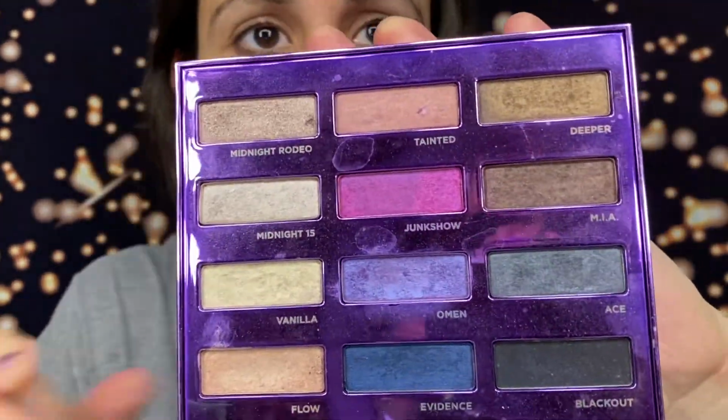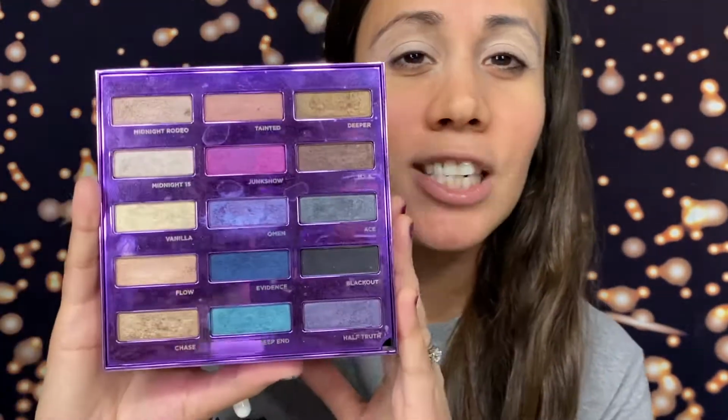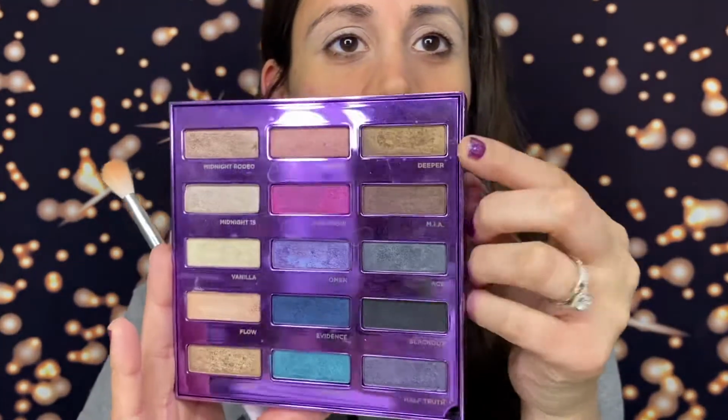Do you see this? Do you see the colors of these shadows? It is actually really cute. I use this mirror all the time in my videos, so this is what I use to check myself out. All the colors of this palette are all shimmers. Not one single matte in this palette. Go ahead and get started with the color Deeper here, and let's just use that as our transition area.